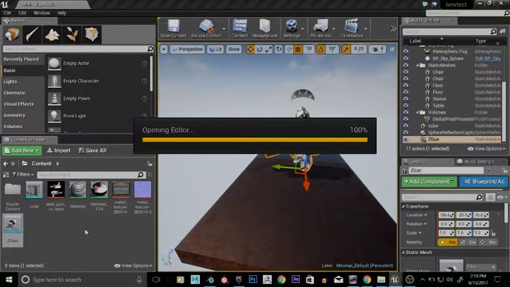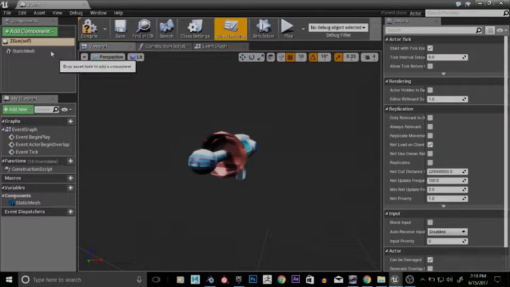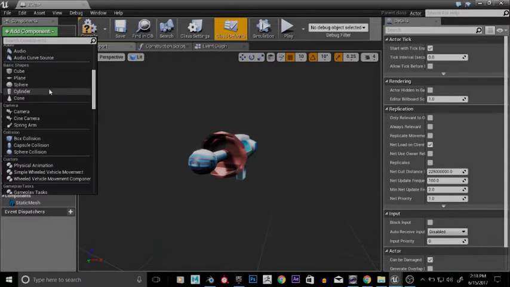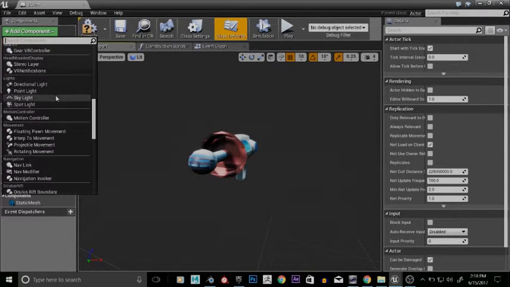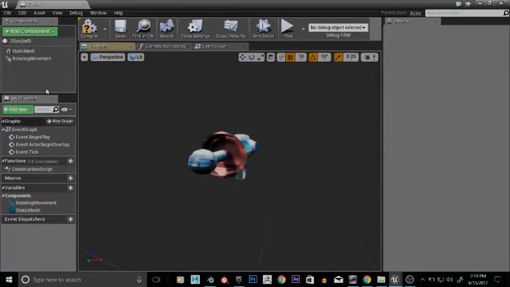Take your blueprint and simply add a rotate, save and simulate it.